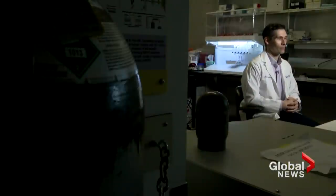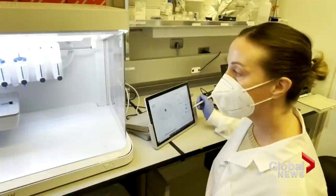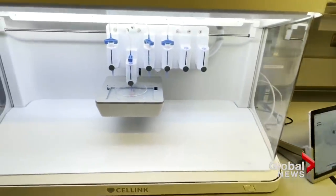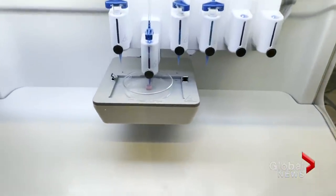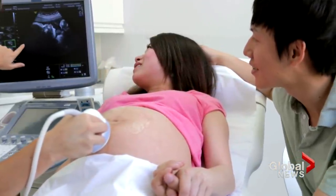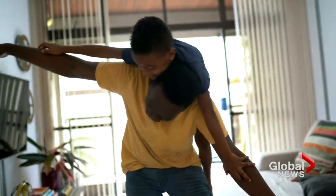Flanagan is motivated by the patients he hasn't been able to help. He says his team will now try to coach the printed cells to produce sperm, facilitating cell-to-cell interaction. This is really the starting point for our research, with the end goal of giving more men the opportunity to become biological fathers.